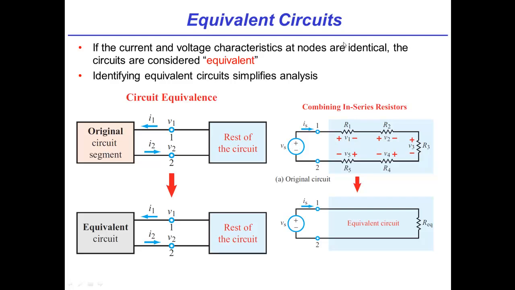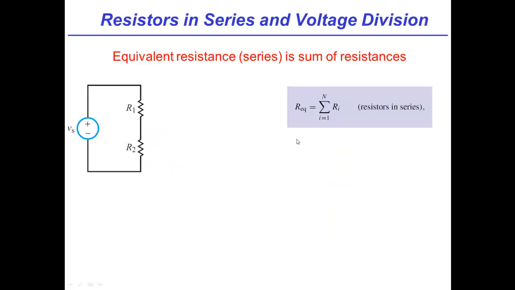Okay, I guess it's making some sense. All right, so I think what we're going to do is wrap up with 2 slides looking at some properties of resistors in series. This really highlights some things you should know almost second nature moving into the course. First of all, we're going to touch on what we said. We know that the equivalent resistance of resistors in series is the sum of the resistors. So if I have this Vs, as Vivek just said, and I've got an R1 and an R2, this can be replaced with a single resistor, which is the sum of the two of them, R1 plus R2.